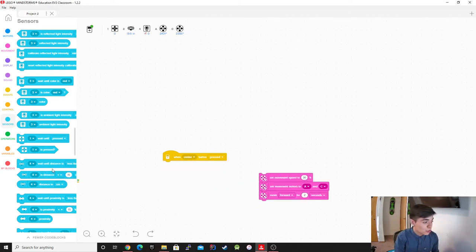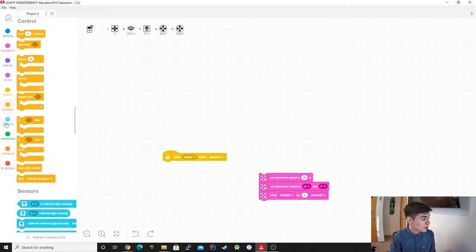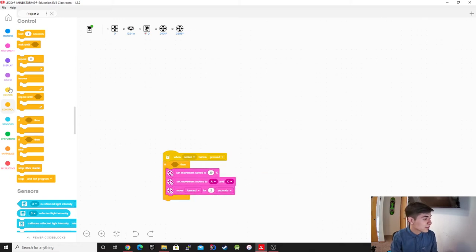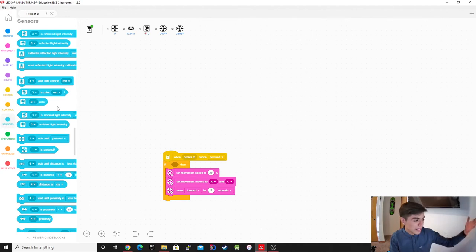So as you guys can see, all of these concepts are kind of similar to events, right? Remember how I told you guys that all these concepts revolve around kind of the same thing. It's just multiple ways that you can do one thing. It's pretty cool. So now we're gonna go to control. So now we're gonna go if. Obviously you could use any other sensor, but just for time purposes, I'm just gonna use a touch sensor.